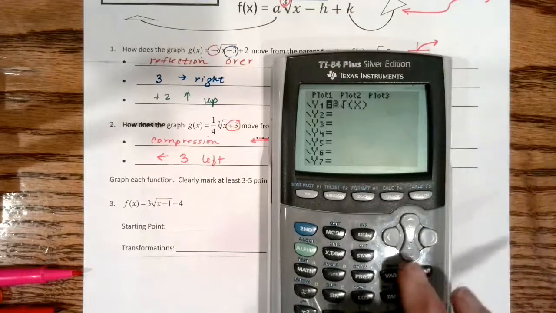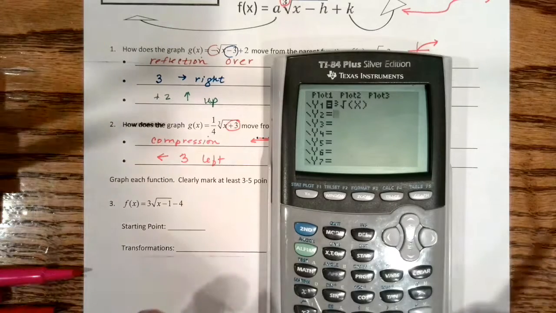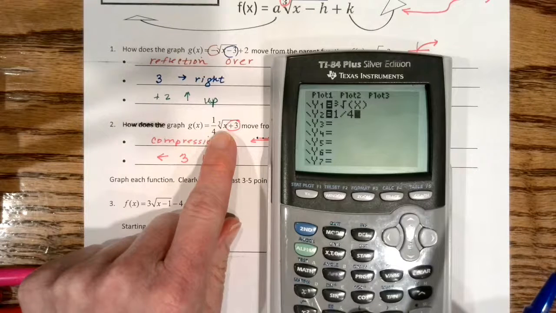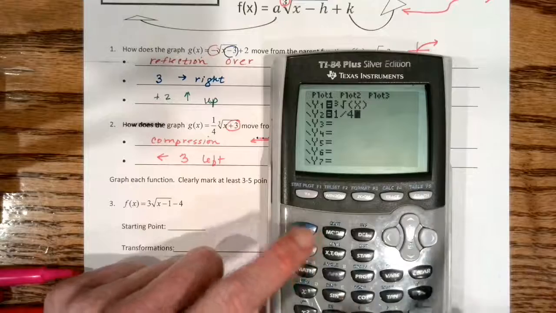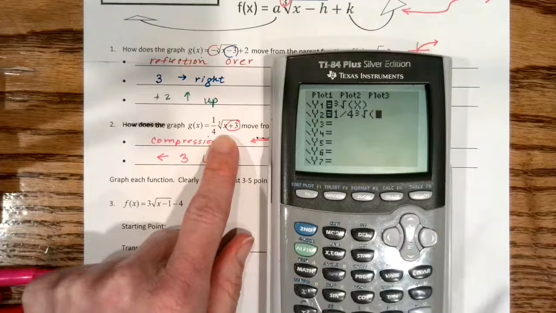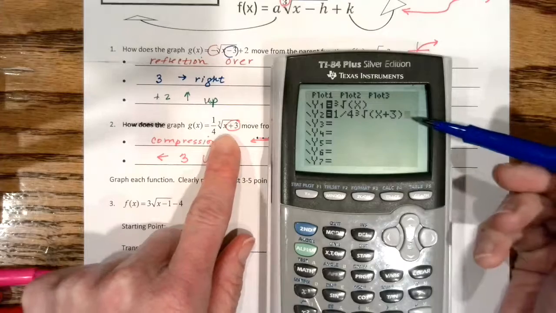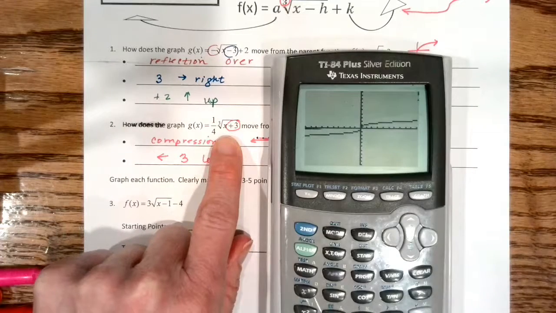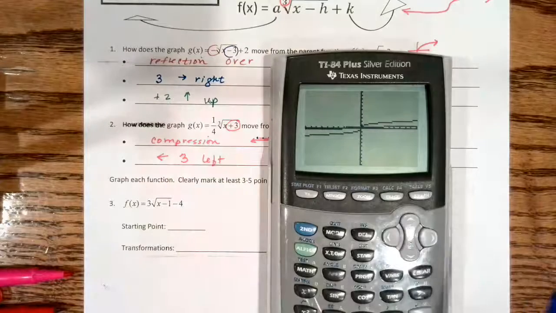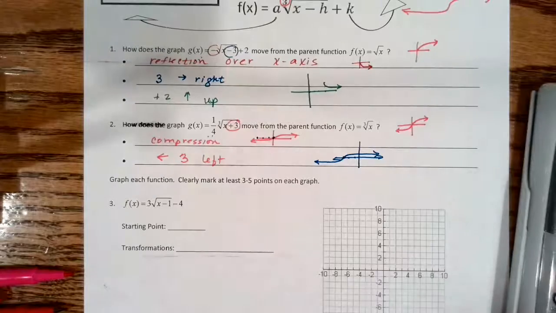Keep in mind, anytime you're not sure of what's happening, you can always graph your parent function and then take a look at your new function to see what the difference is. So we're going to go ahead and say 1/4 of the cube root of, we'll say, x plus 3, making sure that my plus 3 is underneath my radical, and then I can see here it is hugging the axis. It crossed the axis back here at negative 3, but my output is 1/4 of the size that it normally is because of that compression.